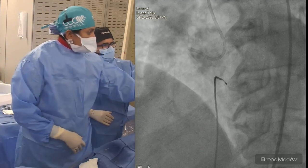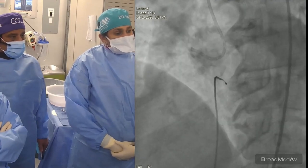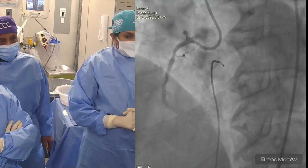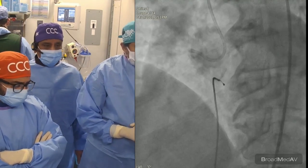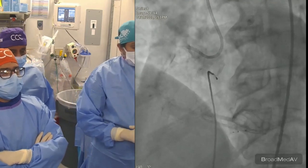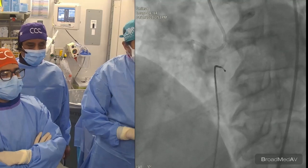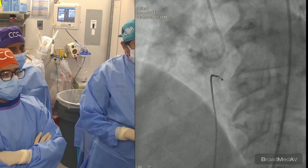The question is: could the significant RCA lesion be causing the AV continuation and RPL to fill slowly via collaterals, or is there a truly additional lesion in that RPL? Many of these patients do not have a functional test, and it is still debated whether elderly patients at the time of TAVR should undergo angiographic intervention alone or physiological testing. The whole concept of CAD and valve replacement is under intense investigation, with the complete TAVR trial ongoing — PCI or no PCI after successful SAPIEN deployment. Since we had no other study, and this is a relatively young patient, we did IFR in this aortic stenosis patient to avoid giving adenosine.